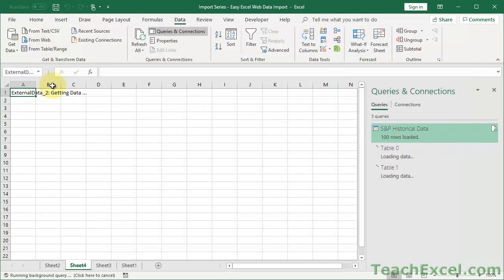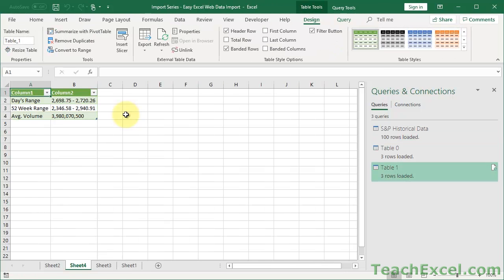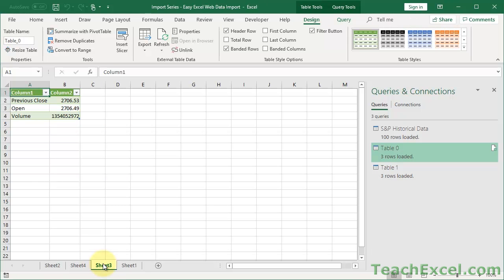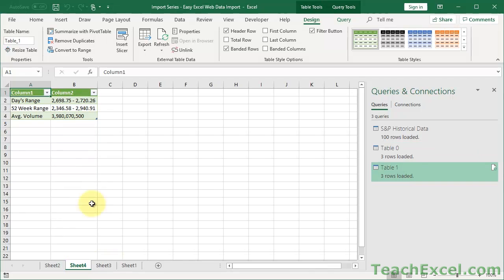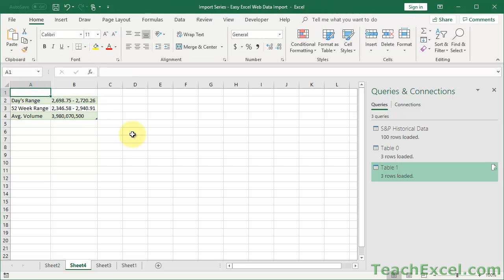and you can see it's getting data at the moment. So here is one of them. Here is the other one. Maybe one thing you want to do here, I'm not going to cover this too much because it can take a lot of time, but I'll show you a quick way to change this. So let's say we don't want column 1 and column 2 up here. It's kind of ugly. So click anywhere in here, including up here. Go to Design, uncheck Header Row. Those guys are gone. Now we could just put whatever you want, S&P data.